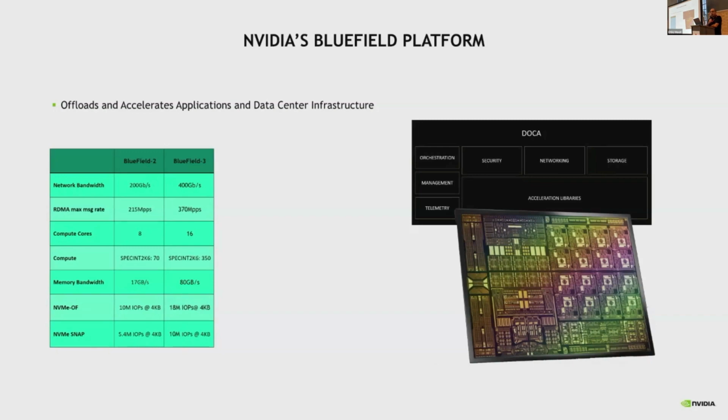So there are a few other acceleration engines that exist on the device. There are some compression or decompression capabilities. There's a regular expression engine that's very, very fast. Again, some of these were originally targeted for security and storage, so there are certainly added accelerations on that device. And if you can figure out ways to use those for some of the algorithmic work that people are interested in, that's certainly a way to go.